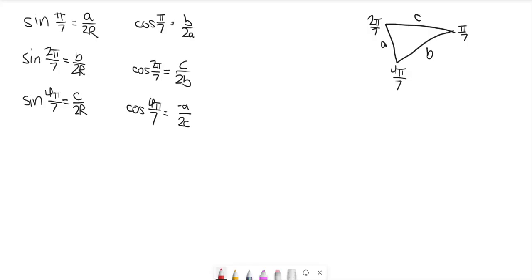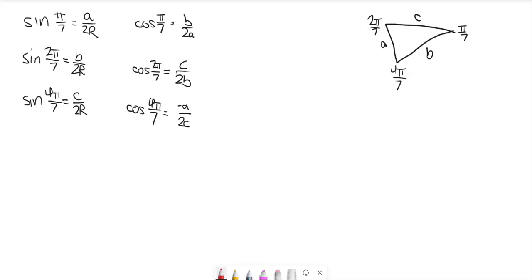What we're going to do today is establish some more trig ratios involved with this triangle. As a review, the heptagonal triangle is the key scalene triangle in the regular heptagon, and it is set up in such a way that the angles double from least to greatest, starting with pi over 7, then 2 pi over 7, and then 4 pi over 7. The sides opposite those angles are: pi over 7 is opposite side a, 2 pi over 7 is opposite side b, and c is opposite 4 pi over 7.